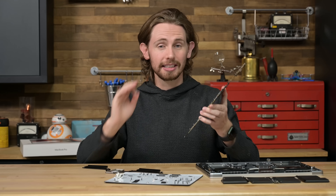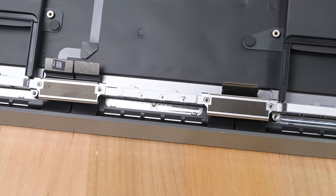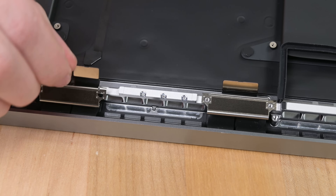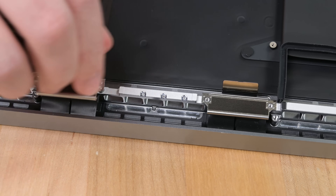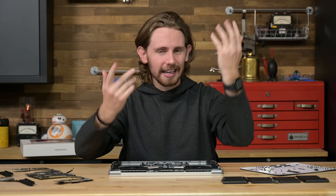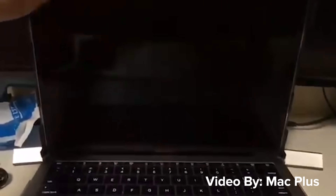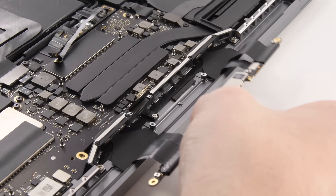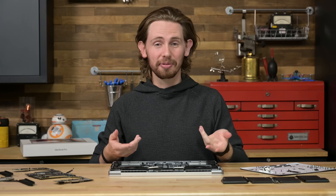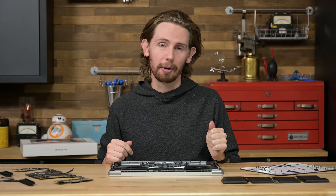With the board removed, you can see this new display cable design — something I am so relieved to see. There is now plenty of slack in the cables as I open the closed display, and the bracket has been simplified. These cables are still built into the display, but I didn't really expect that to change. If you're not sure what I'm talking about, go check out our Flexgate video. The long story short is that in early iterations of the previous MacBook Pro design, Apple made these cables too short, so they tore when you opened the laptop too many times. At first it was a real 'you're using it wrong' moment, but they did eventually admit something was wrong and come out with a repair program for it.